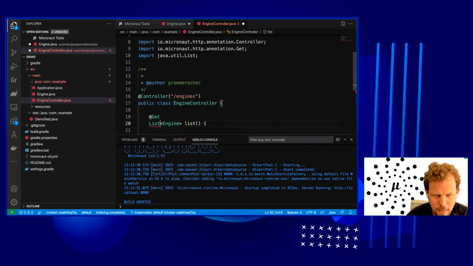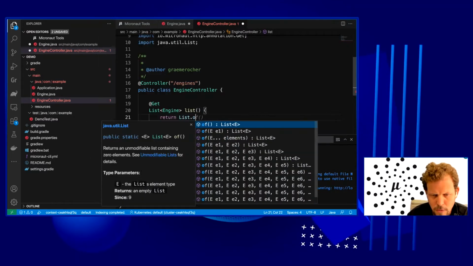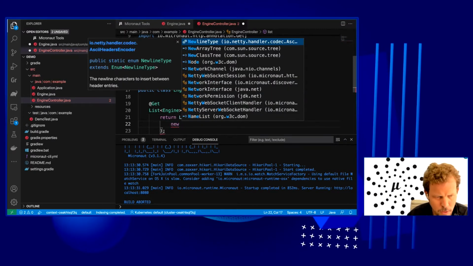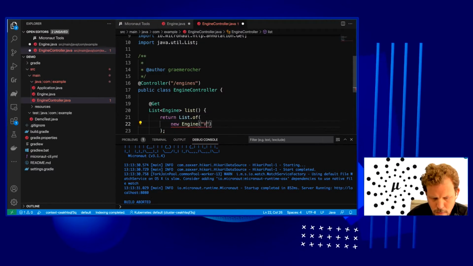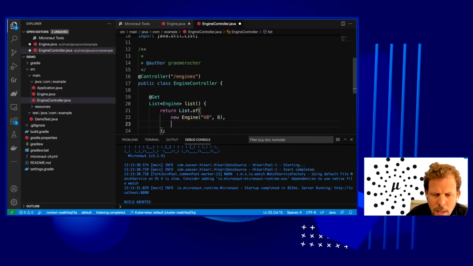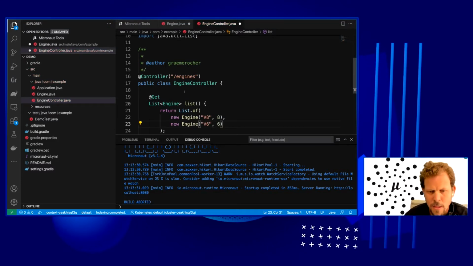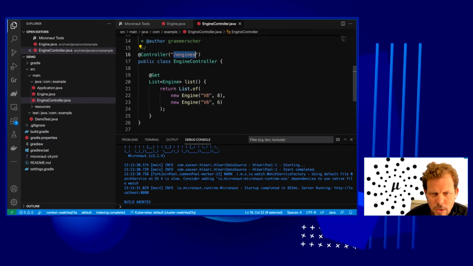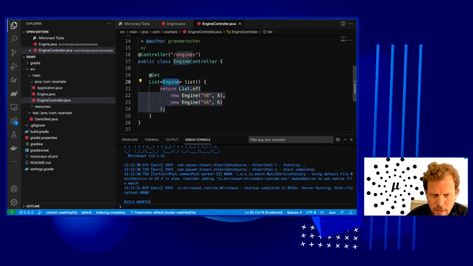Add an import for that, and then return list of, and what we can do is use new engine V8 with 8 cylinders, and another V6 with 6 cylinders or something like that. And now we have 2 engines. So what we have done here is exposed an engines endpoint that returns the engines, exposing a list of 2 engines, V8 and V6.